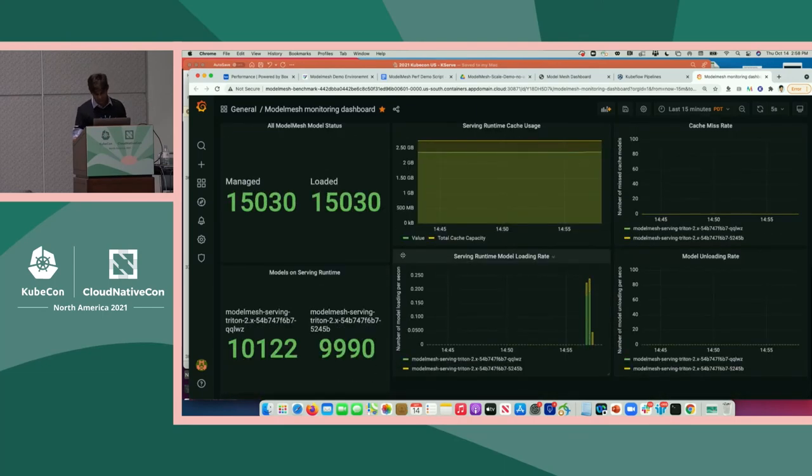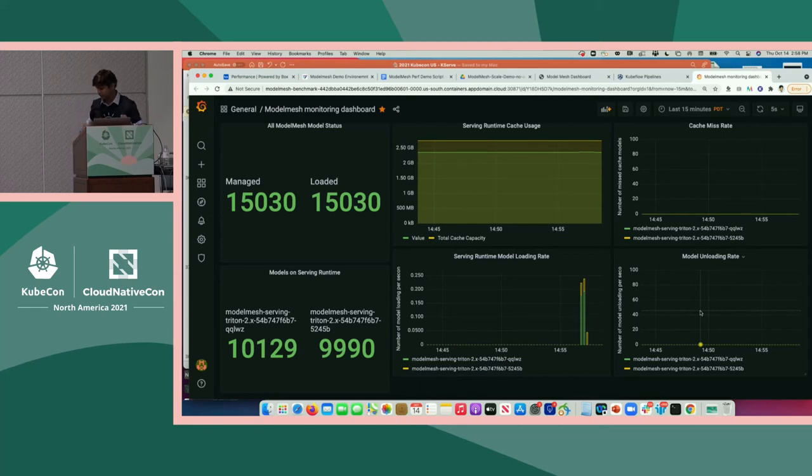Now, there are other things which, as I was describing, I wanted to show, which are typically edge case scenarios. Let's see if we can replicate it. For example, one of the things which you don't see is model unloads. The reason model unloads are not happening is because our cache is still not full. For the total cache capacity we have applied to model mesh, the LRU cache, it's still running at this particular level, so it doesn't need to push out some of the models.